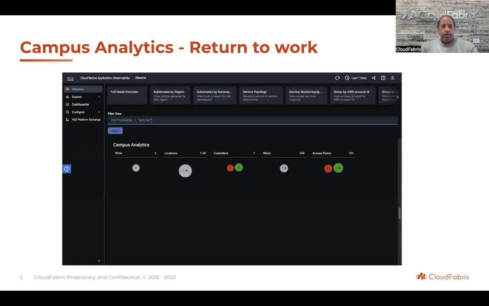This is how you would see the visualization. RTO stands for return to office. You can see the different locations and the location codes associated with them. You can see the controller health itself. You can see the wireless access points, the access points themselves, and then the hubs and switches associated with them.